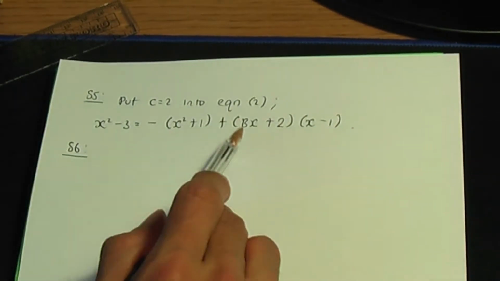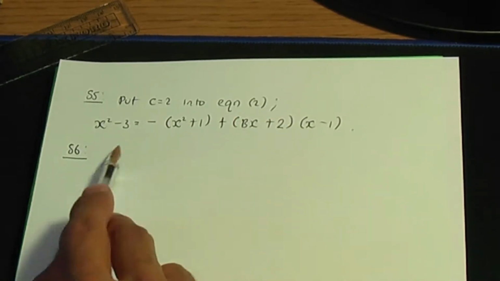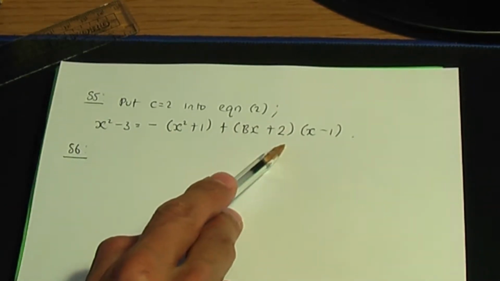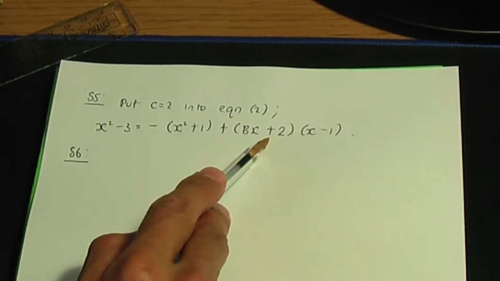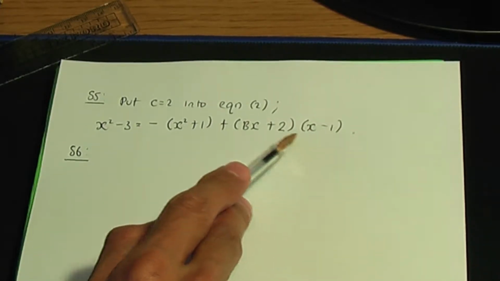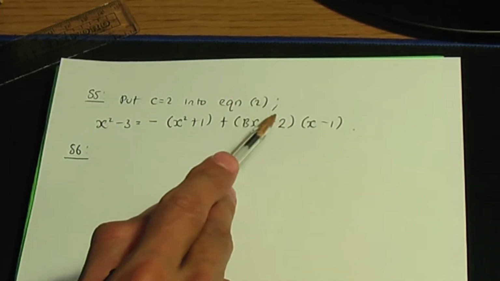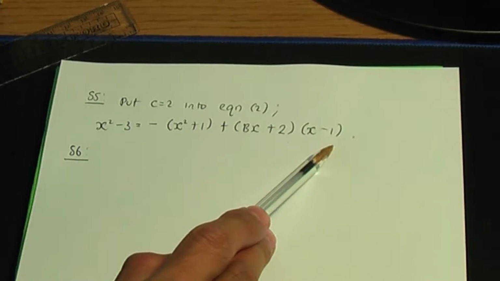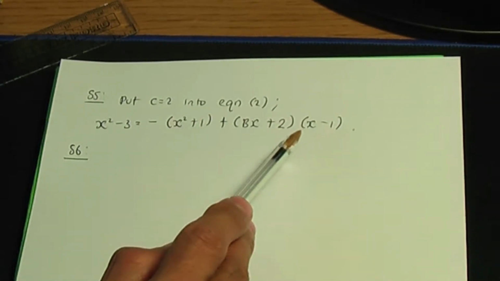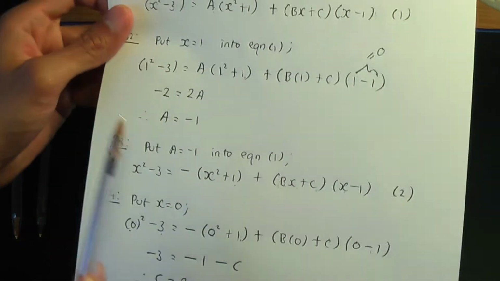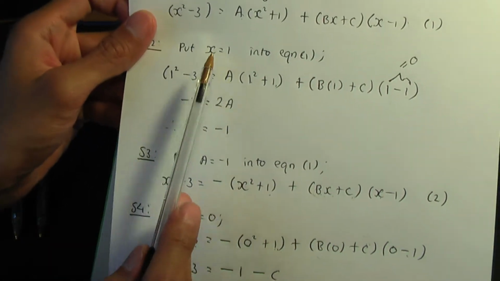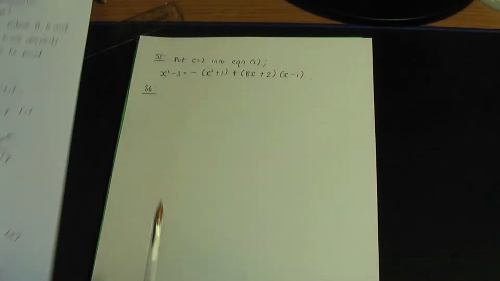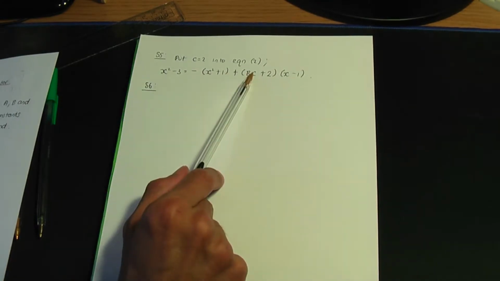So we only have b to calculate, the final constant, so we can use the same idea as I mentioned in the previous video. To work out the final constant, you can choose any value of x except the values of x that you've used in your method. Let me repeat. You can use any value of x now except the values that you used earlier. We've used x equals 1 and we've used x equals 0. So don't use those values, you can take any other value of x.